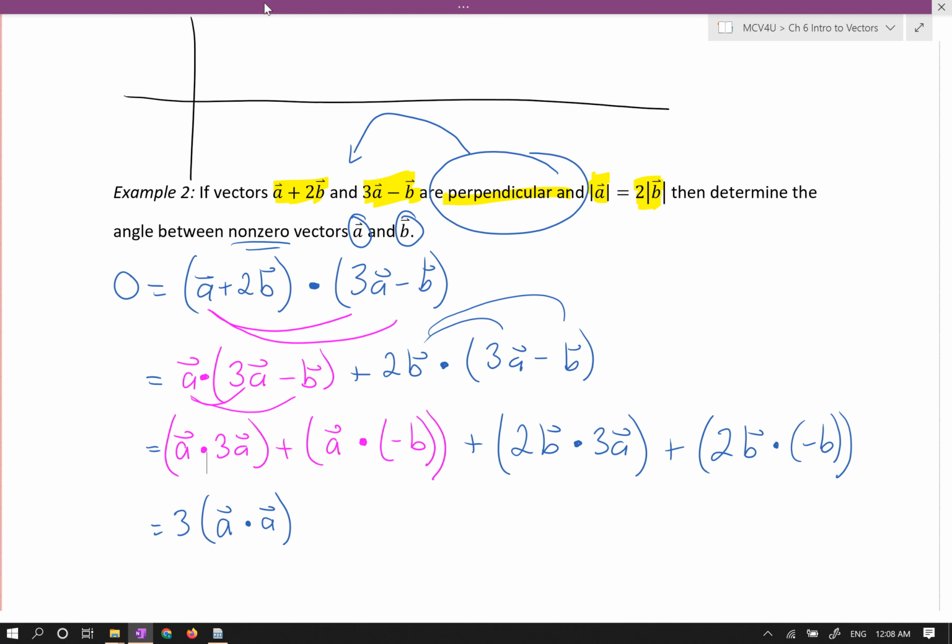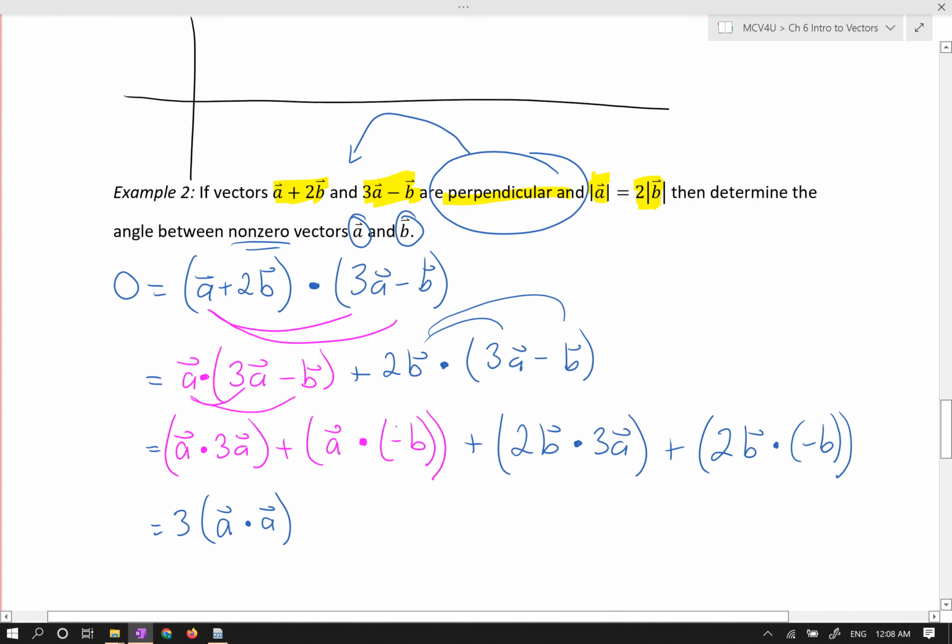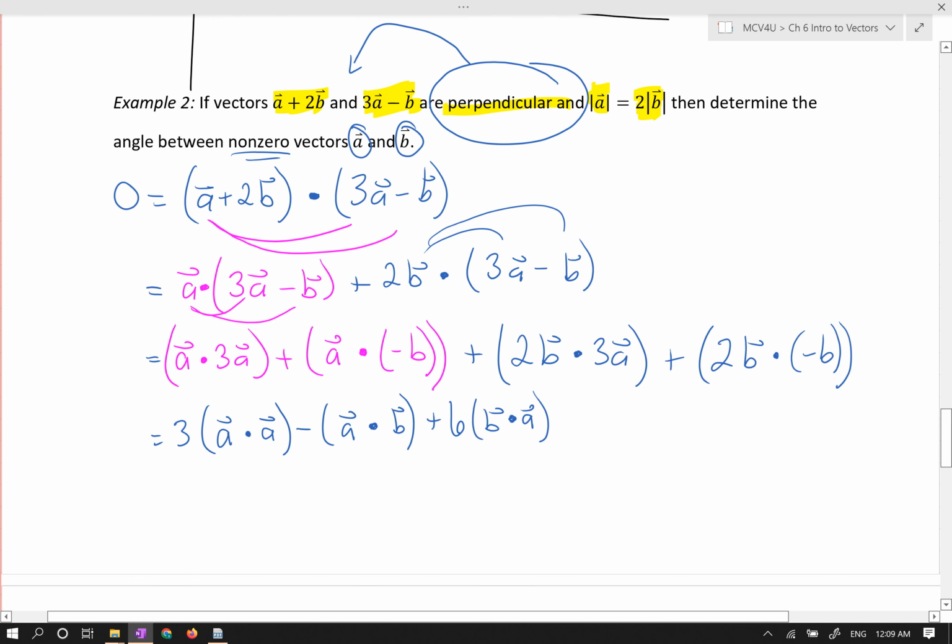All right, and then same thing. I'm going to work here, and I will distribute this negative 2, or rather I'll move this negative as well over here. So I'm working with minus the dot product of a dot b. Fantastic, we're getting there. Here I have two scalars. I can multiply two scalars together if I want. So I'm working here plus 2 times 3, so that's 6 times b dot a.